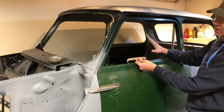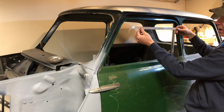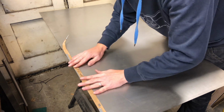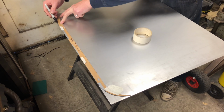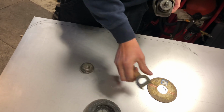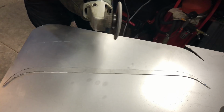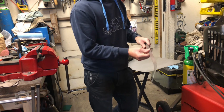I've just got the door sat in place, set up so that I can measure the gap, make sure I'm happy with it, and then start making the infill panel set up. Got it set in there. Right then, let's just give that a first fit.